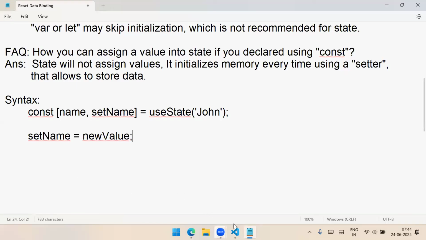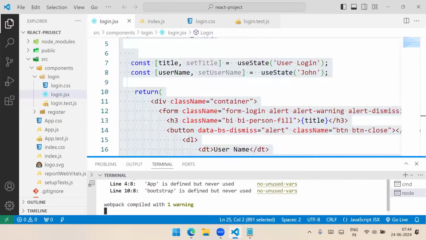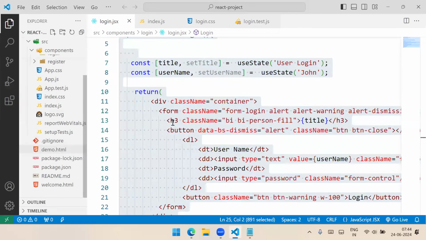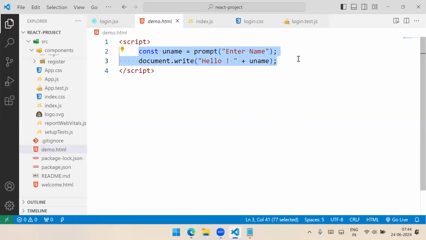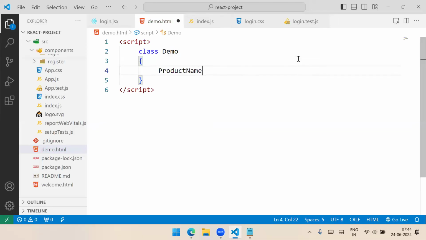Actually, in JavaScript, how you use a setter, let's take an HTML page. Suppose you are having a class demo. In this class, we have a product name, and actually this is some underscore product name.